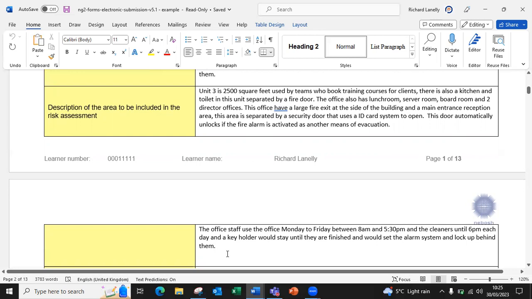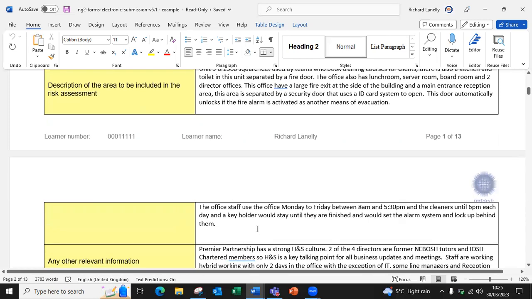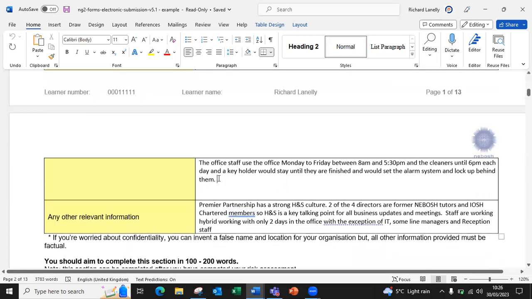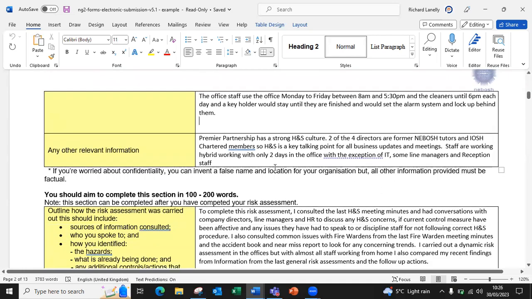Also, this needs information about the car park as well. So to add to this, I would say there's a car park, with clearly defined pedestrian and parking areas with enough parking for say 30 cars, and then that would probably close that off. So I would be happy with it. So I would take this out because I've already got it, and I would put something in there about the car park.